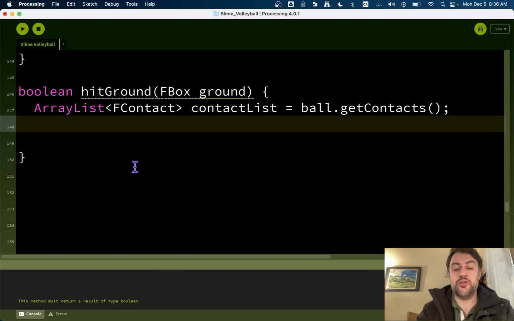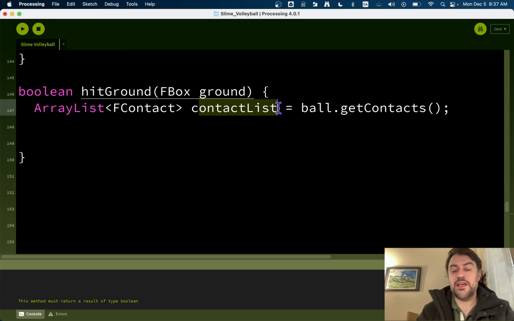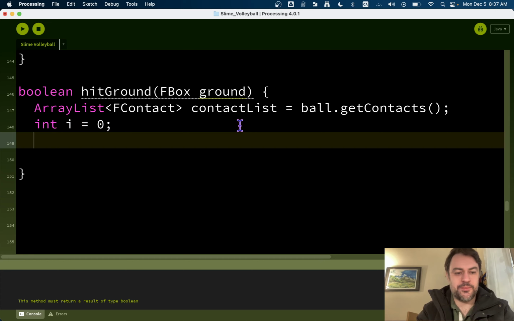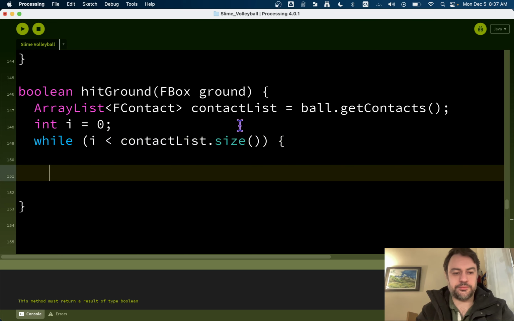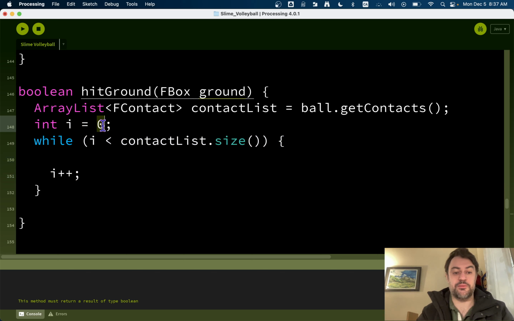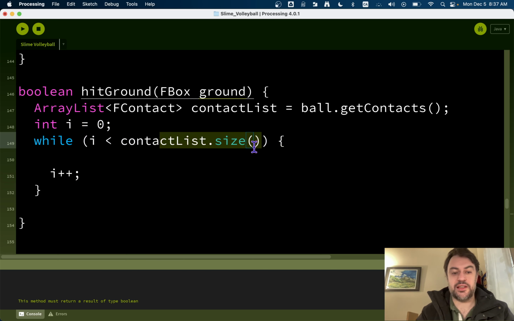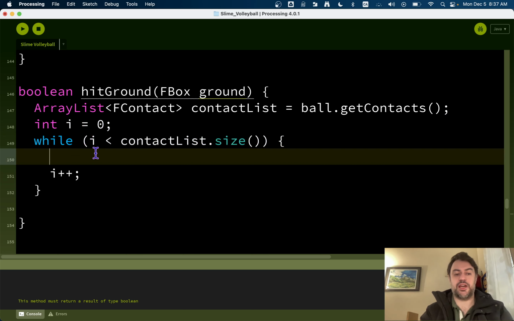Well, I'm going to make a little loop that'll go through this ArrayList. Exactly what we've been doing all semester, right? Most of the semester, we've been writing loops that process arrays. So I'll make the standard loop: i is less than contactList.size, i plus plus. This is our typical loop that will take us from 0 till whatever number is the end of the contact list, and we'll keep on iterating each time.